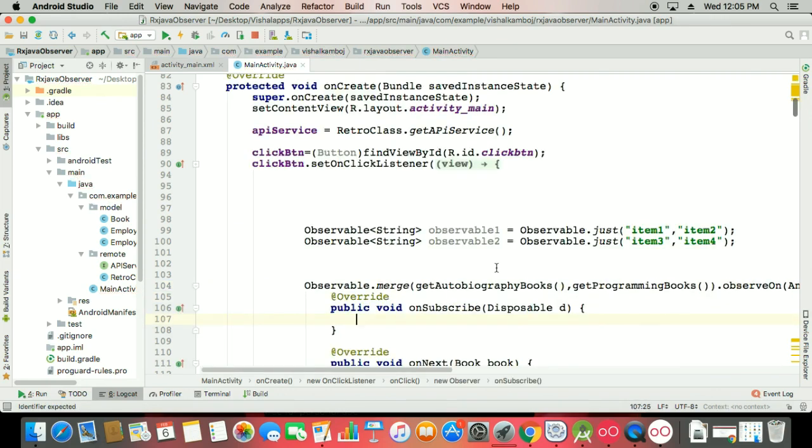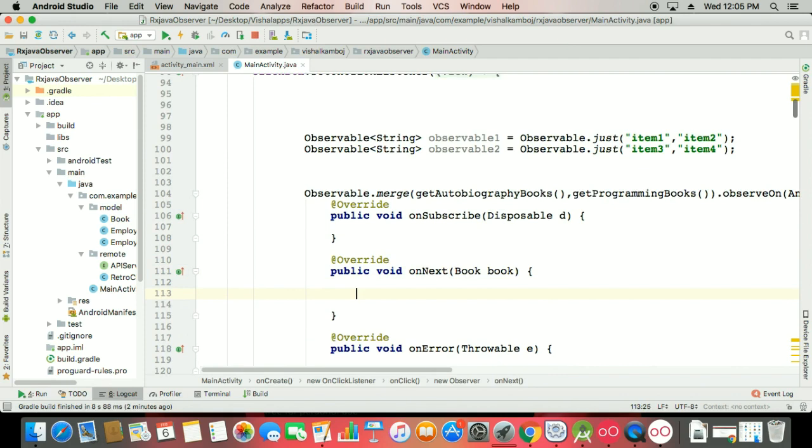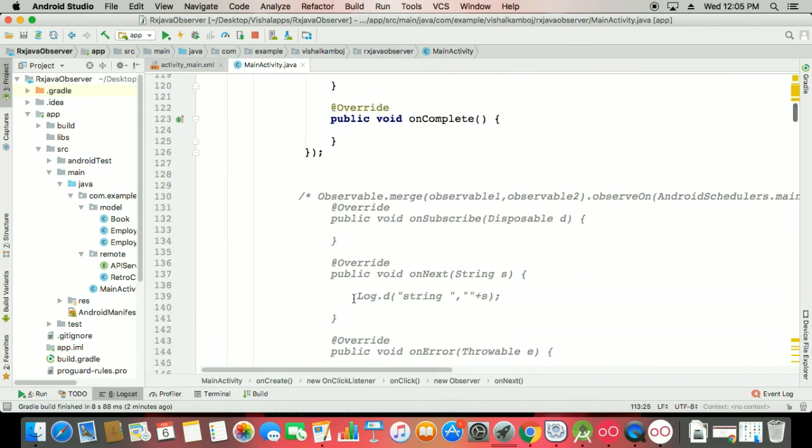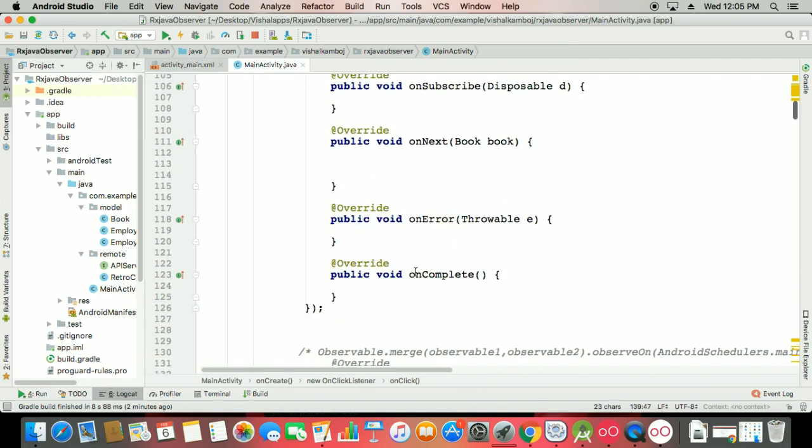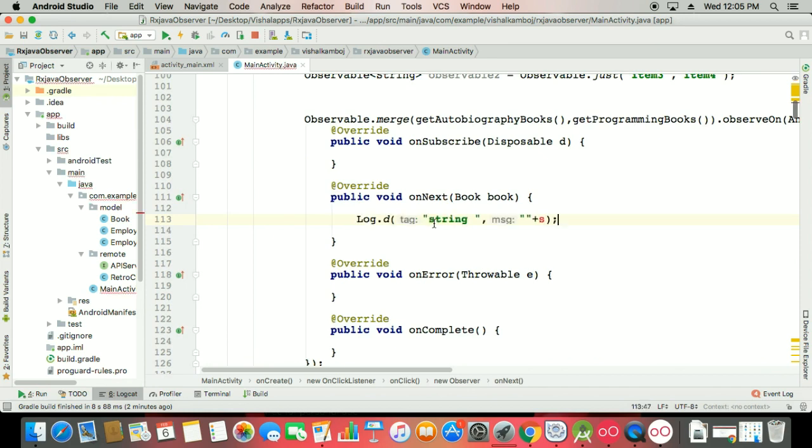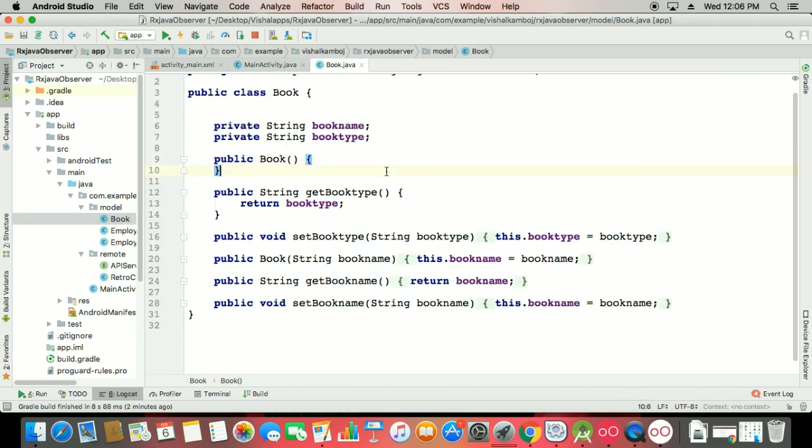Here your observer is of book type, and the book values are book name, that is book.getBookType, because here we have a model of the book.